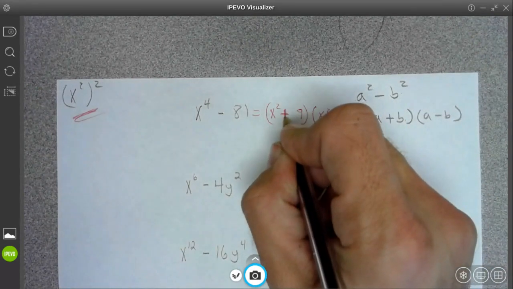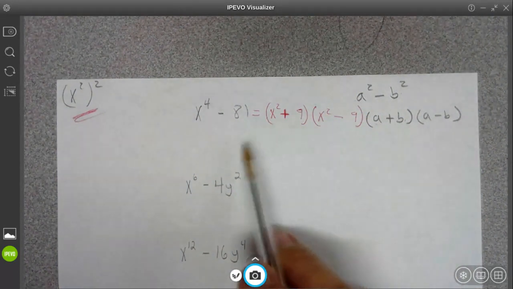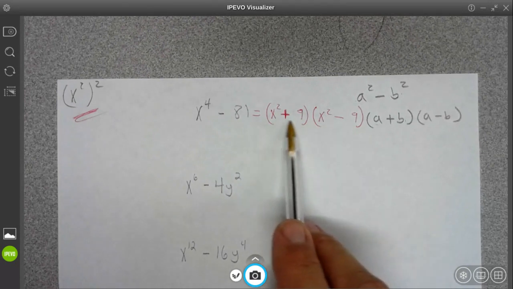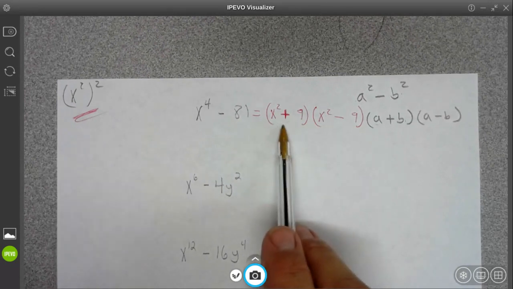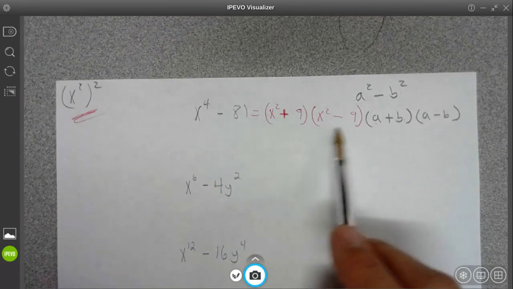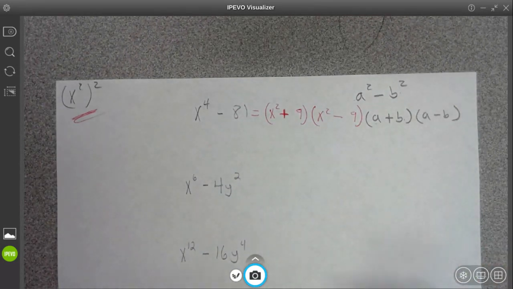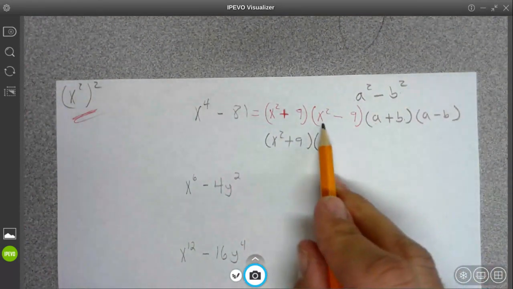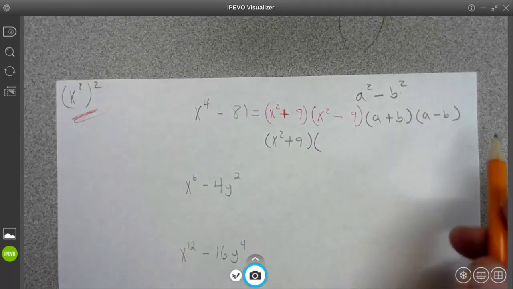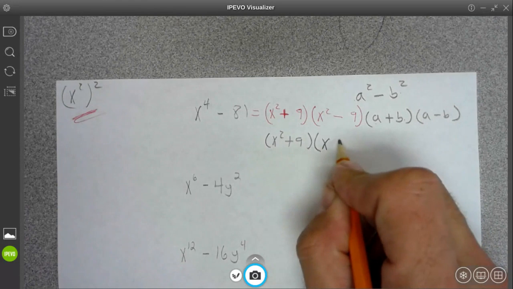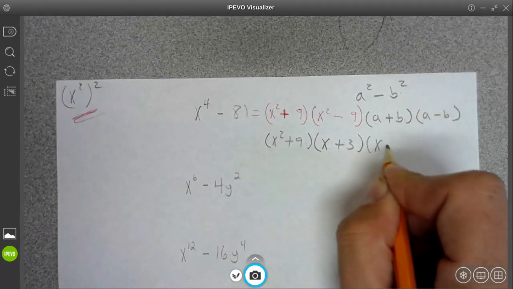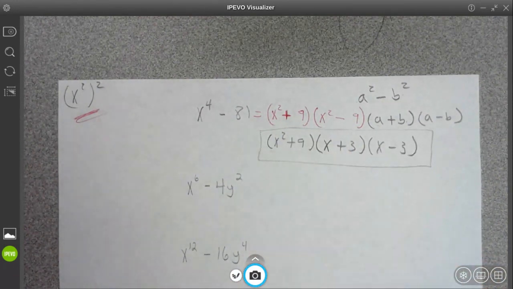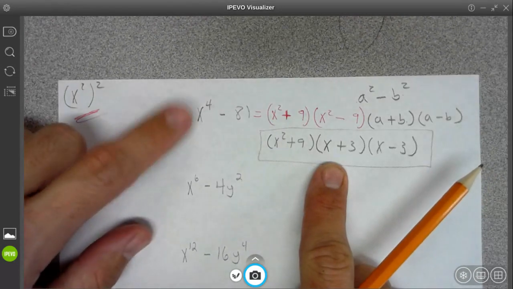I actually didn't realize that I had one like this in here. This one's actually kind of special because this will factor again. This is the sum of squares here, so you can't factor that, and quote unquote, you can't factor it, but this one you can. I'm going to go ahead and do that. So I'm going to rewrite the first one, x squared plus 9. And then this is going to factor by difference of squares a second time. It's going to be x plus 3 and x minus 3. Okay, I think that was in our first video too. So that's the factored form of this.